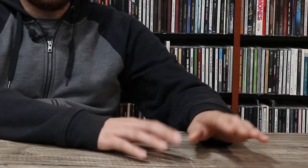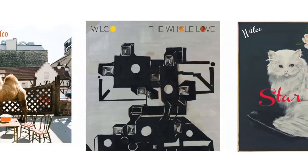I'm actually not going to need my CD stand here today because they're boxes and they're too big to put on. The first box set I have for you today is Wilco's Alpha Mike Foxtrot. This wonderful box set captures rare Wilco tracks recorded between 1994 and 2014 — 20 years of music. Being a massive Wilco fan, I could not resist buying this. There's stuff on here that spans all the way back to when they were recording AM, and it goes all the way until they were recording A Whole Love. It's just everything I could ask for in a Wilco box set.